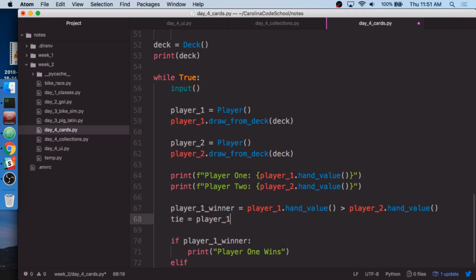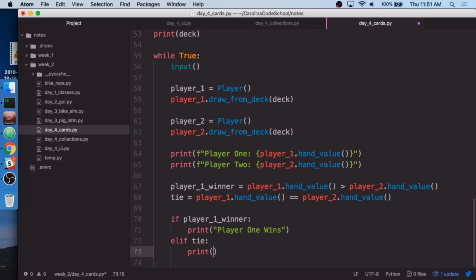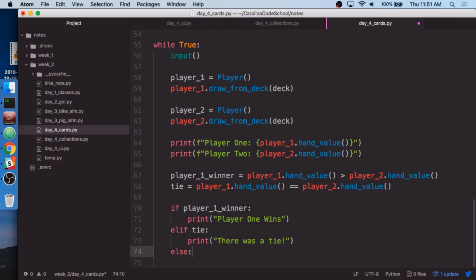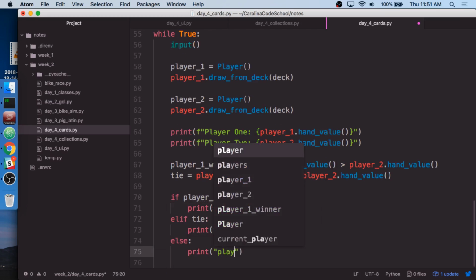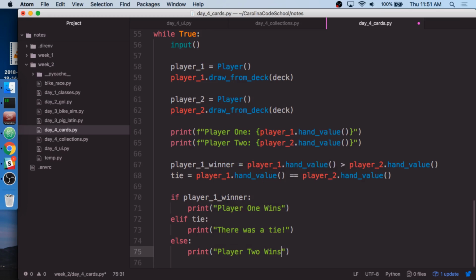This is so annoying. Hand value is double equal to, I'm kind of hitting the gas here because we already typed a lot of this out. So I'm going to say elif tie, and print there was a tie. And we're going to say else, print player 2 wins. All right.